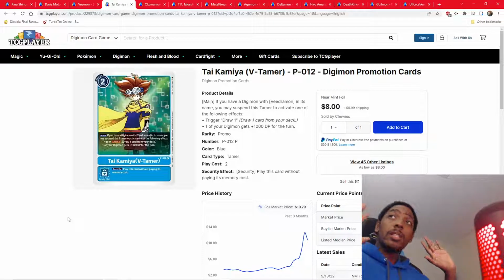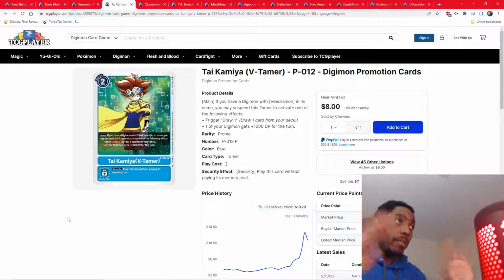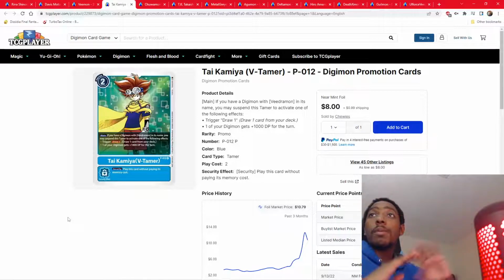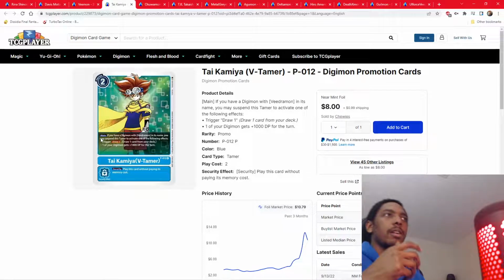Man, sorry, this is coming from somebody who has 8 of these sitting in a box over to my left. 8 of them. I bought like 2 cases of BT 1.0, 1.5. I played in every tournament possible in the entire night. So, yeah, just be mindful of it. Watch the price. If the price hits about $4 to $5, pick them up. If the price goes up a little bit higher, don't worry too much about it. It'll stabilize.